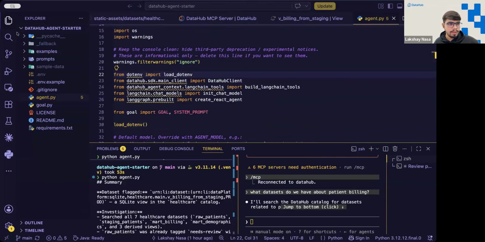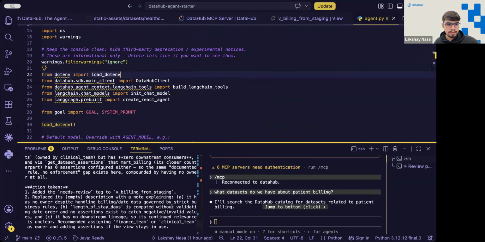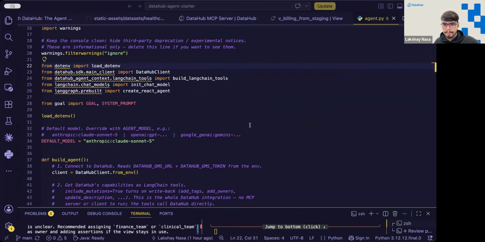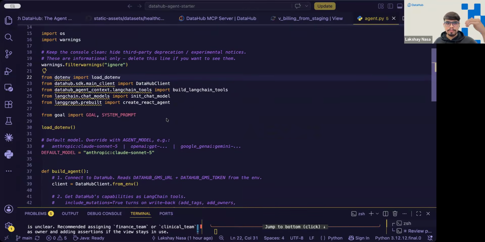Let me quickly walk you through how it is built. So first, this complete agent is generally, I would say, built on 3 things.